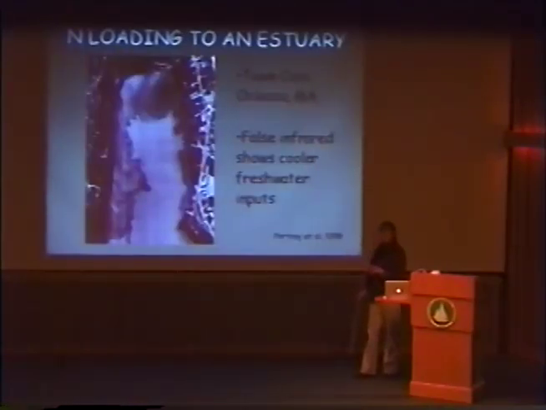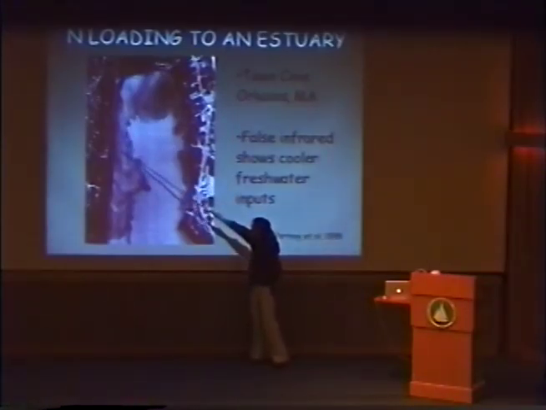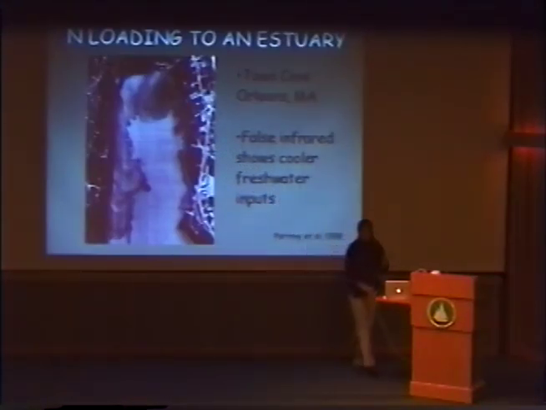Just to help you visualize this, because I know it sometimes helps to take it out of the abstract and actually see it, and this isn't something that we typically think about seeing, this is a false infrared photograph. It's from Portnoy in '98, and it shows Town Cove in Orleans. If you look at this photograph, the darker areas are the cooler areas, and the white areas are the warmer areas. Right along here is the boundary of Town Cove. And these streams coming in all around the edge of the cove are actually fresh water literally seeping into the estuary. A similar process is going on in all of our local estuaries, delivering nitrogen associated with all the different sources of development in the nearby watershed.